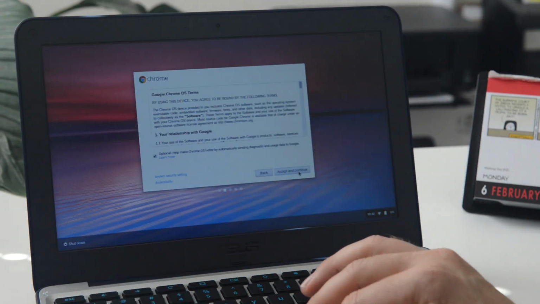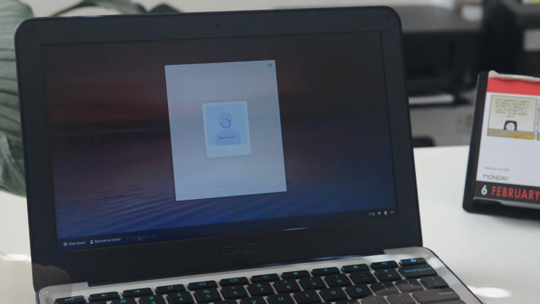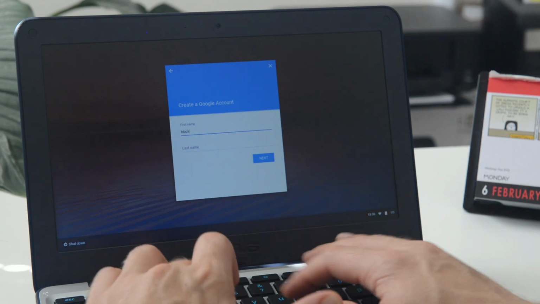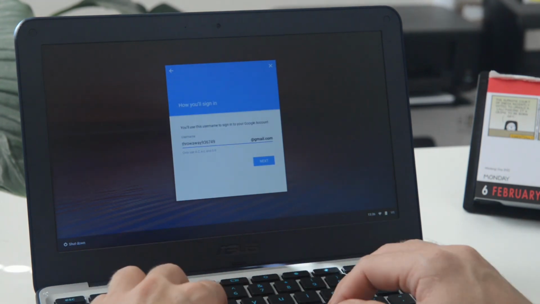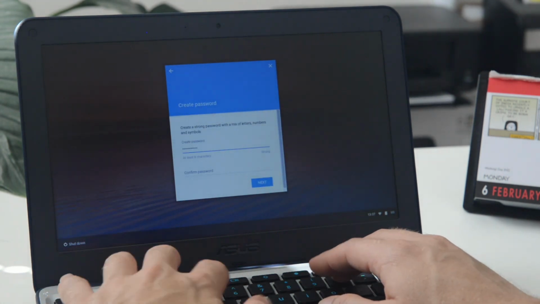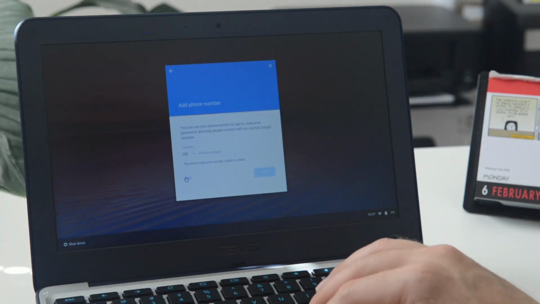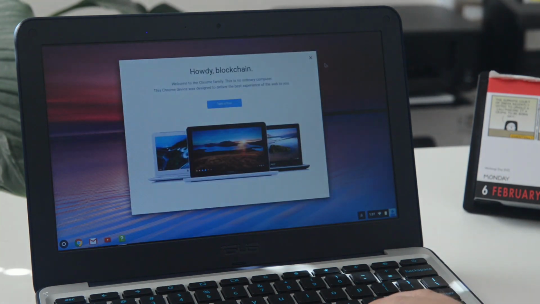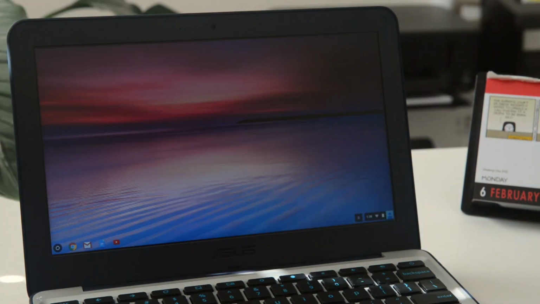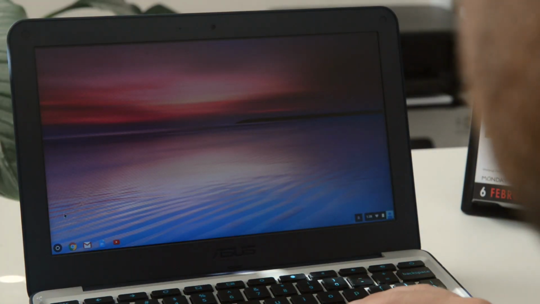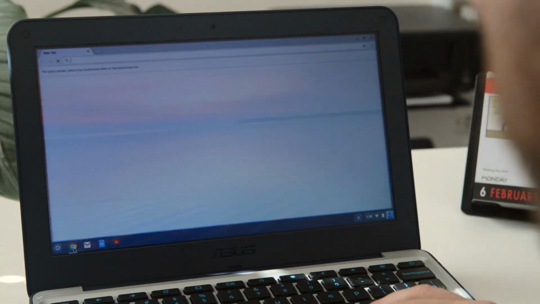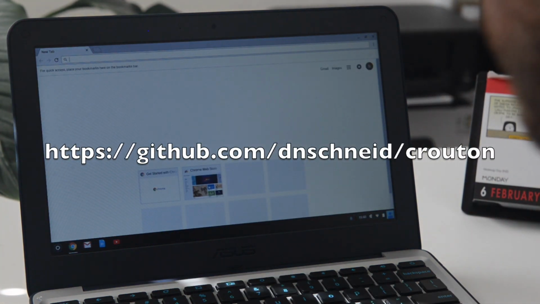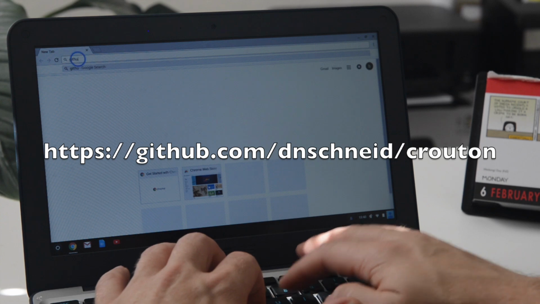Just as you would expect any other time opening this up and running through it, you're gonna have to connect to a Wi-Fi network and enter some credentials. I've sped this video up again because it's pretty common and self-explanatory, but you're gonna need a Google account. Once you've got this up and running, the first thing you wanna do is bring up a browser and head on over to github.com.